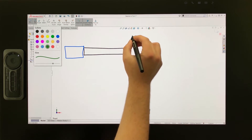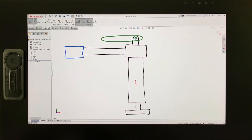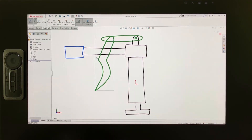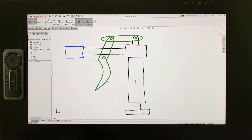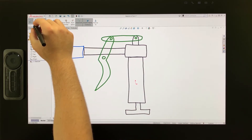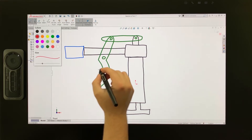Then draw the linkage horizontally at the top and draw a circle for the pin connector. I'll also draw the lever attached to the linkage, which has a curved shape for the handle, and add two more circles for pin connectors. To finish the napkin sketch, I'll draw the spring shown in red — I'll switch the color, decrease the size a bit, and draw the spring.